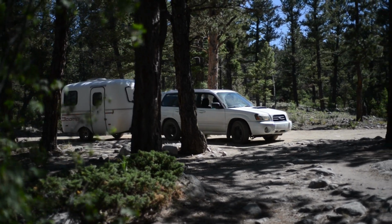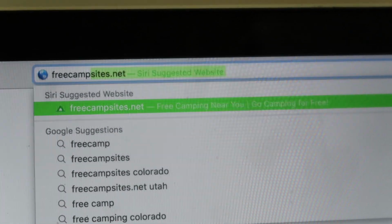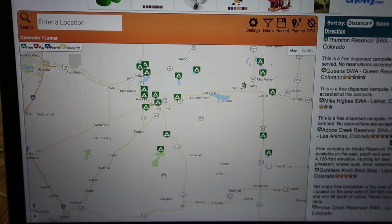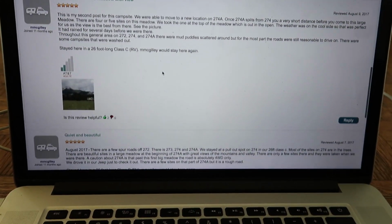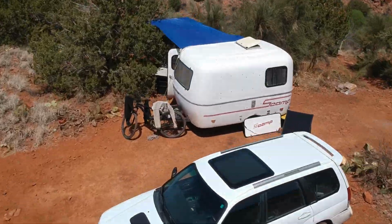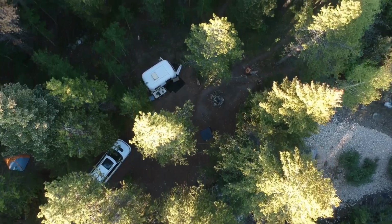So you know now what our favorite kind of campsites are, and now I'm going to tell you how we find them. The easiest method to find campsites is on freecampsites.net. We've been using it since we started Scamp Life. It's a database of free and paid-for campsites across the US. It's a community-driven database, meaning campers can go in and list their favorite campsites, but you're not going to find all of the campsites in the US listed on freecampsites.net. People are pretty hesitant to give up the best spots. The prime time spots you have to dig for.